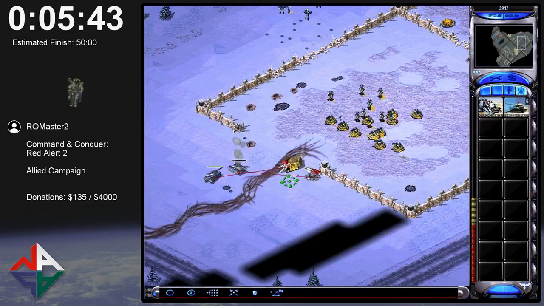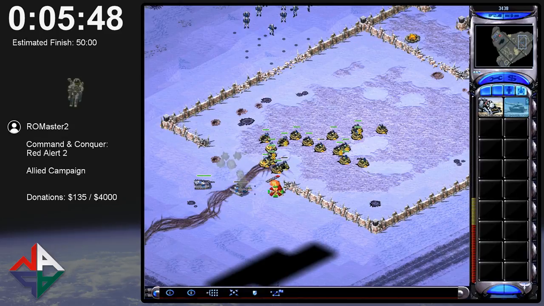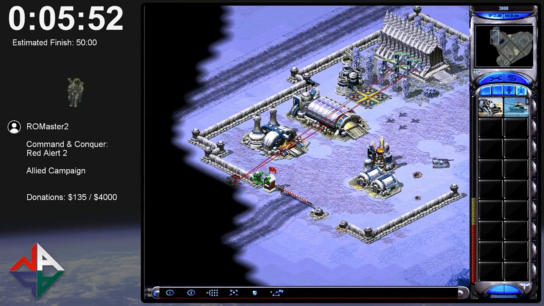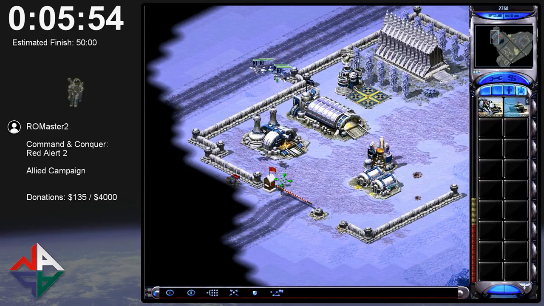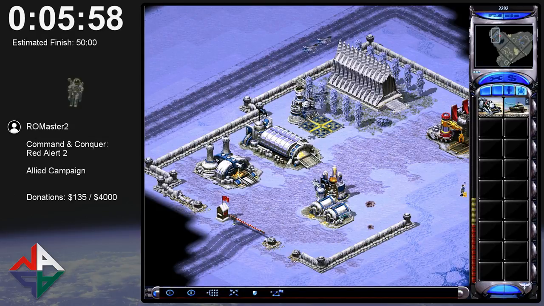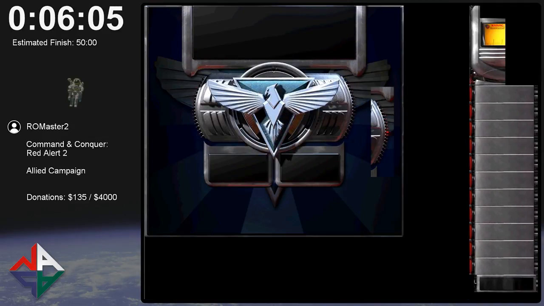One of the most useful commands in this game is the attack move. They will automatically attack anything in their way. And unfortunately, I forgot about this one. This is easy to forget about. You have to take out the last sentry over here as well. Yep. Would have been possibly a new record had I done that. That's right. Good time nonetheless.